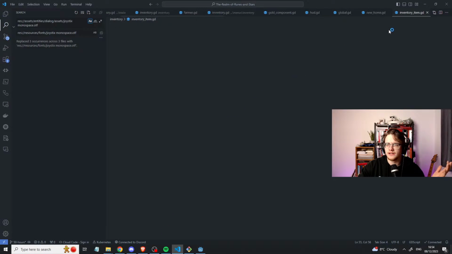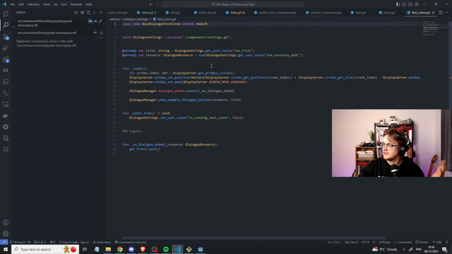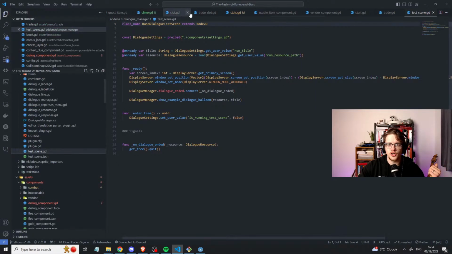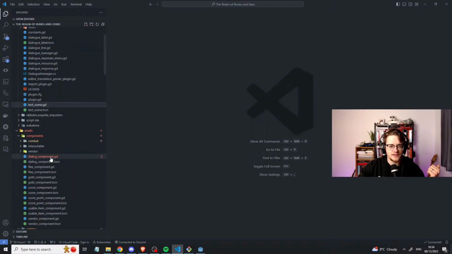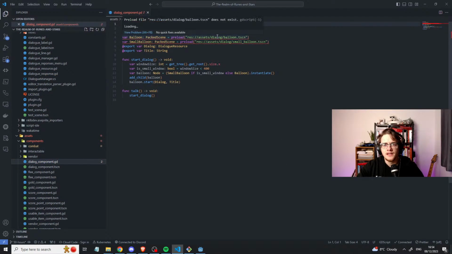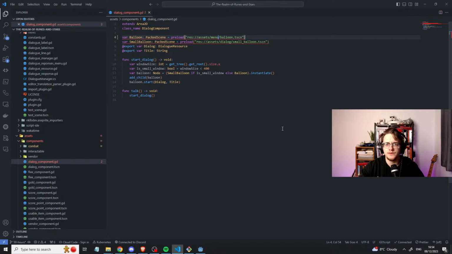Whoa, wow, can it not do this? What is it doing? Okay, did that just open up everything? Thanks, Godot. Right, so preload balloon.tscn does not exist. It does, it just changed. So it goes assets, menu, then it goes dialogue.